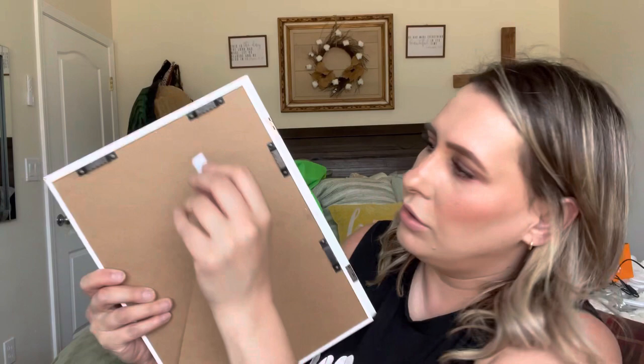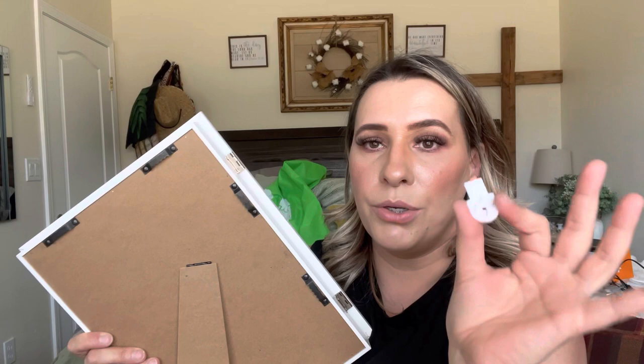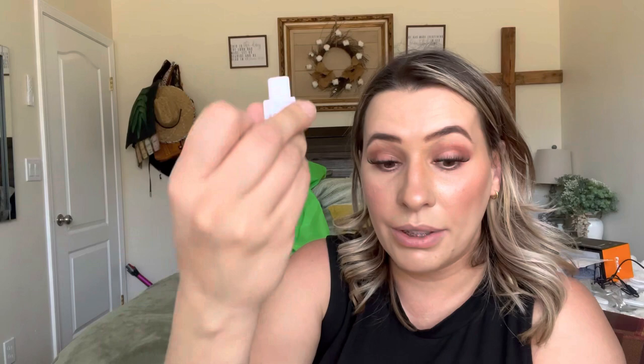It did come with these if you want to hang it up on the wall. Pretty much all you do is hammer this into the wall, and then this part right here — because it'll be flat — will just hook right there. So it's going to have a lot better grip and you won't have to worry about it falling off, because there's pretty much four nails in here and you're going to get it a lot more even by doing it that way.